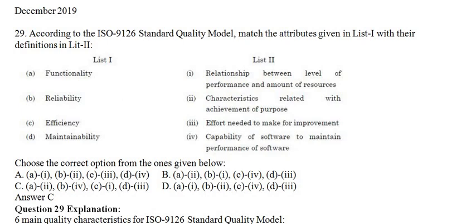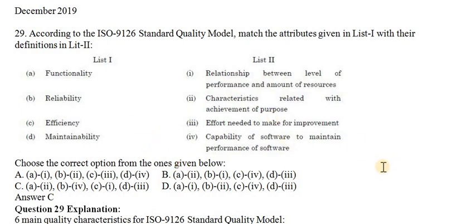Functionality is nothing but the characteristics related to the achievement of purpose. What purpose for which you are making software, and its characteristics are supposed to work out in the functionality. So now the next one is reliability. Reliability is the capability of software to keep and maintain its performance for a stipulated time. Okay, and that is said to be reliability.